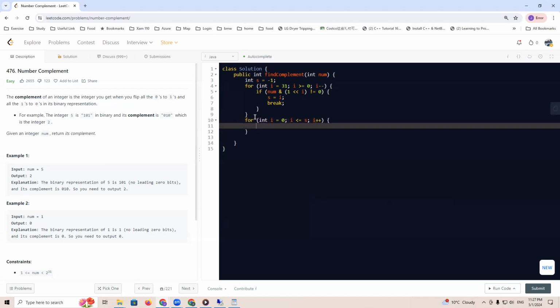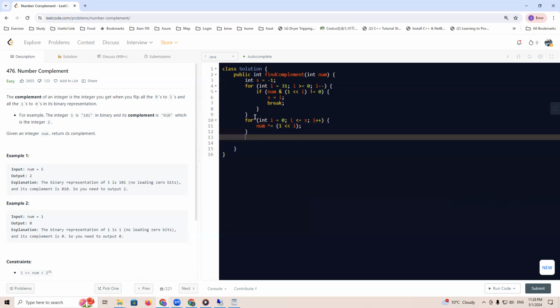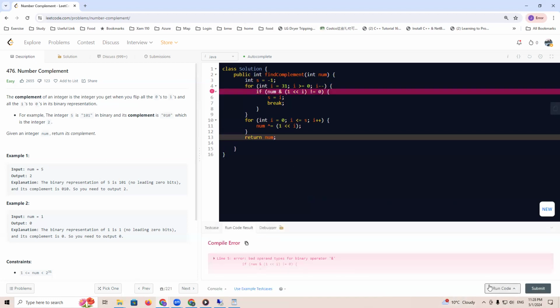For the flip, num XOR equal to 1 left shift I. In the end, return num.